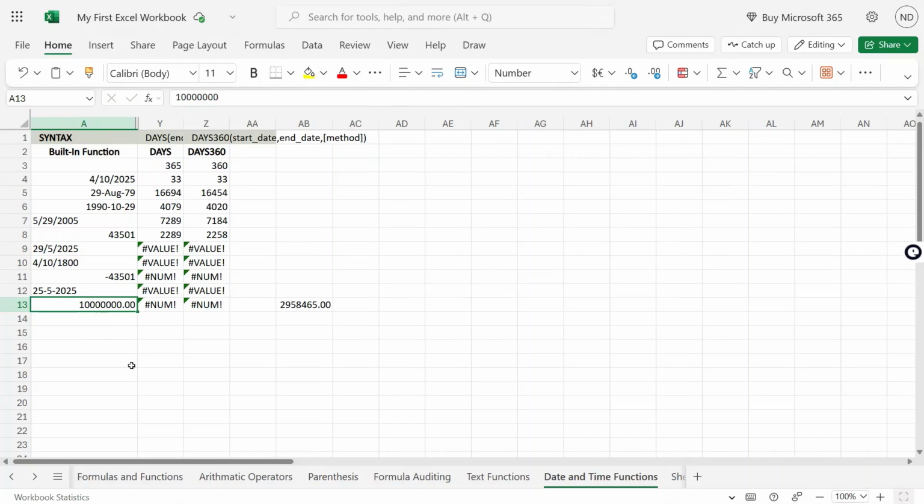Whereas here I specified around 1 crore. So I cannot exceed this value. If I exceed this value, then there would be a num error. So this is how you calculate days using the days and the days 360 function.